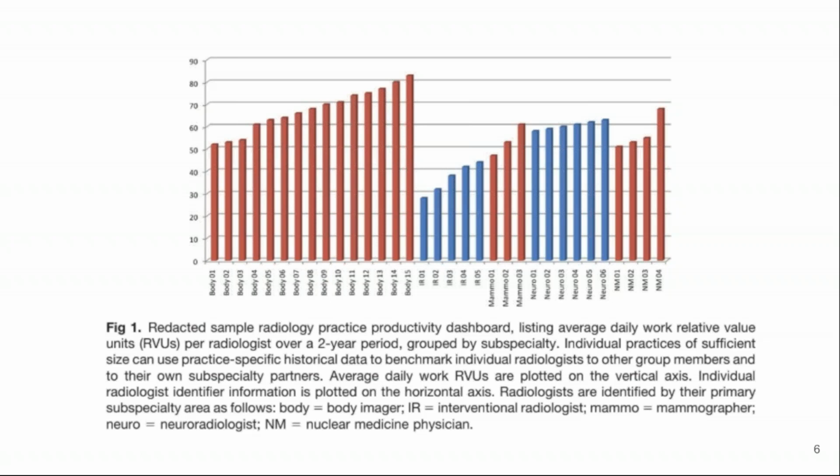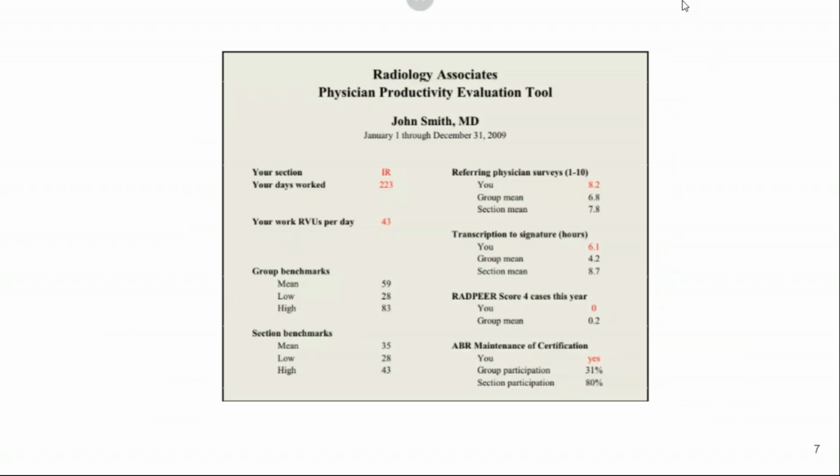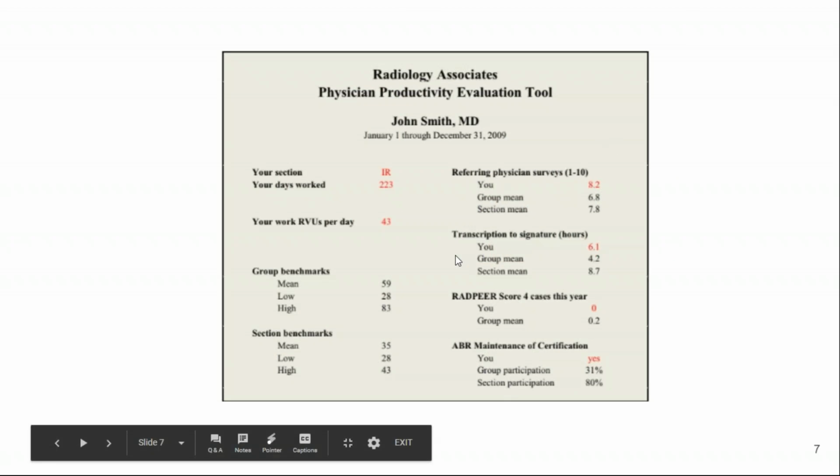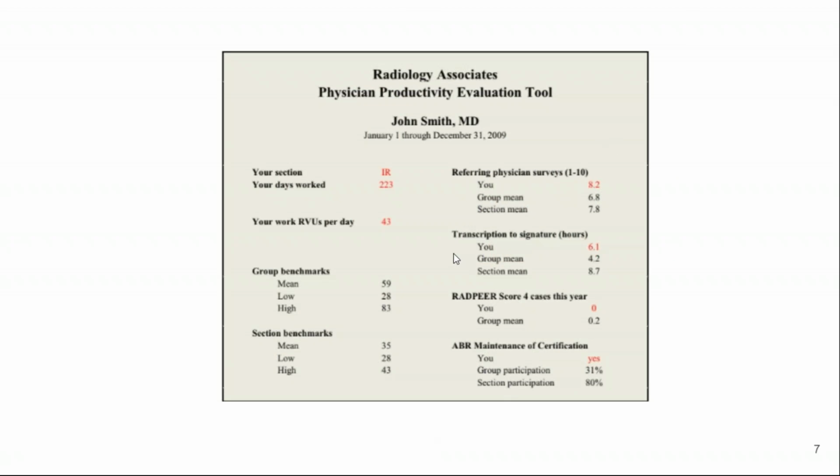Got it. Look, can we move to an even more specific example? So here's another figure. This is an example of what somebody might get in practice as a summary of their work, as a summary of their RVUs. So how are we figuring out this kind of data? Like if you were in a group and you knew that you're over here on the left of this figure from your paper, your work RVUs per day, 43.